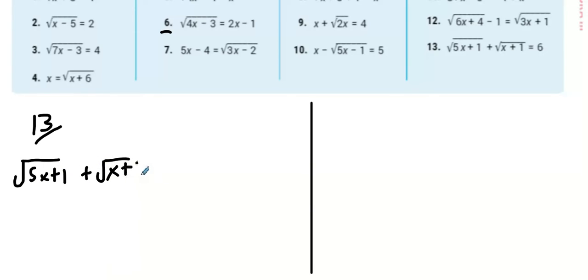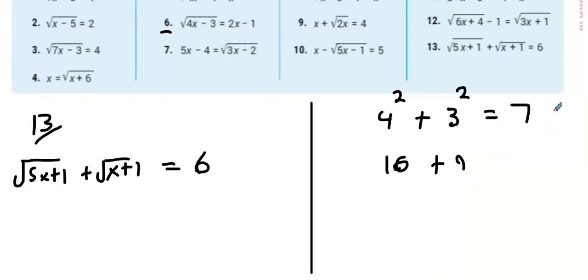Okay. Now, the question is, can I not just square the lot of them now? I'll explain something here, right? Would you agree that 4 plus 3 equals 7? Would you be happy with that? If I square them individually, like so, that'll be 16 plus 9 equals 49. Squaring them individually doesn't maintain balance.